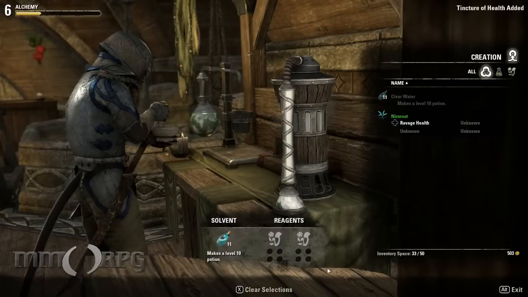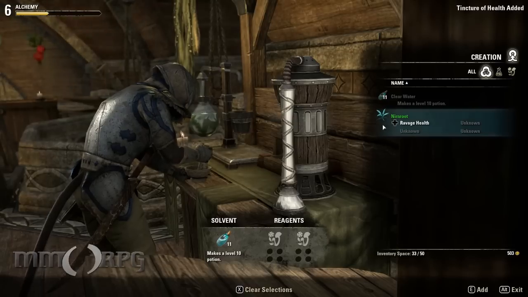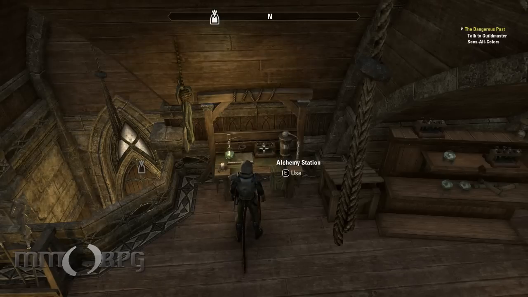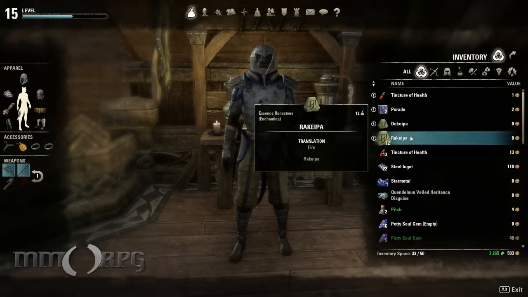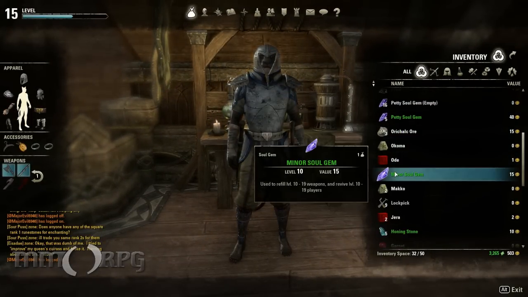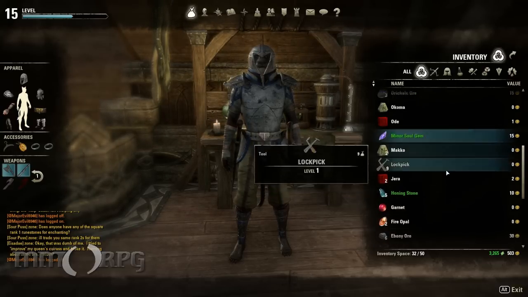Again, like Enchanting, you don't learn recipes out in the wild, you learn them from experimentation. Unlike cooking, where you have to have the recipe. You can also try and double click on any reagent and learn traits just like you would in previous Elder Scrolls games.